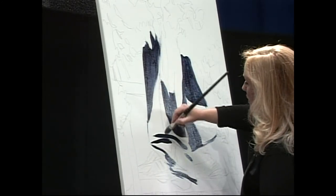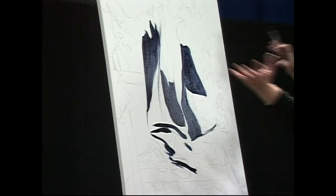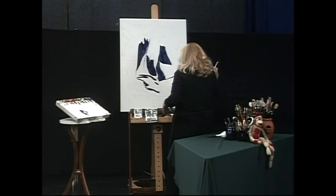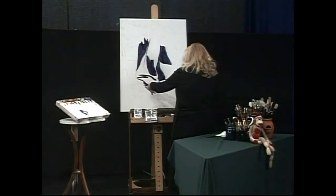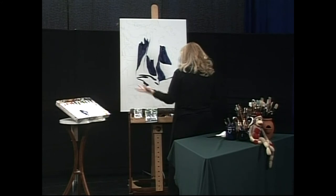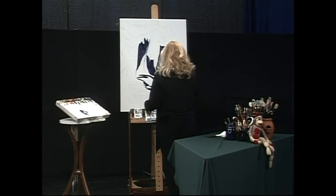All right. Probably need a little smaller brush. All right, so we've got some big blobs. It looks like this big abstract thing, and it really is. So what do we have? What else do we have? It's interesting, he has one cuff that's up and one where, probably from getting on and off the ladder, he didn't have it rolled up anymore. And I'm going to leave it like that. I think it adds interest.